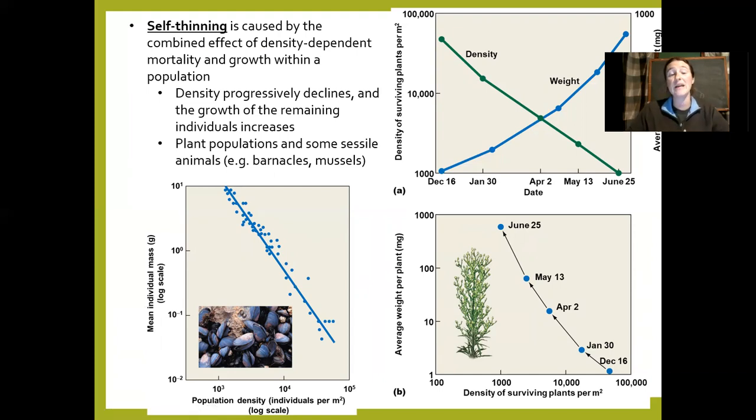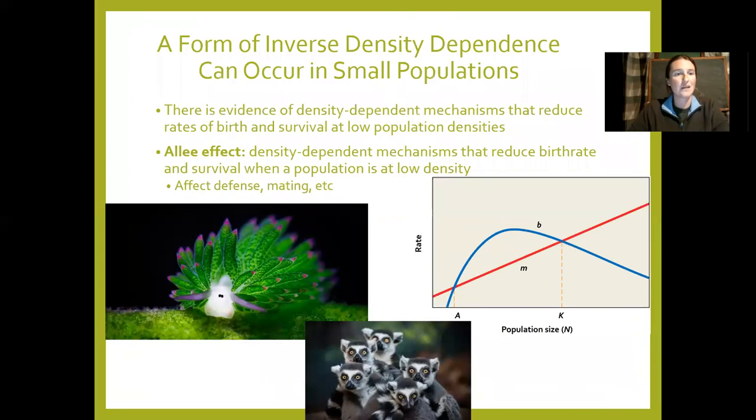And so it's easy to think about this in plants. This is also the case in other kinds of sessile animals, such as barnacles and mussels. Just being too close together is going to make it so nobody can survive. Okay. So that would be more like a scramble kind of a competition. So no one would survive in that case. And so instead, these organisms elect for there to be winners and losers, right? So self-thinning is essentially creating the losers. Okay.